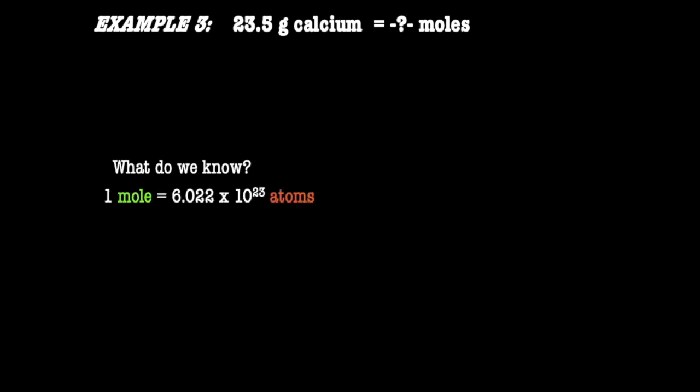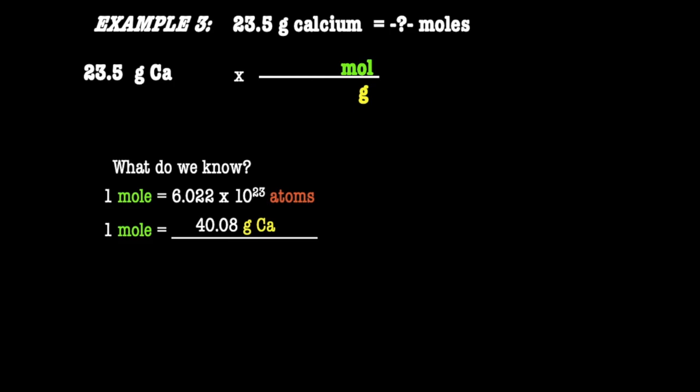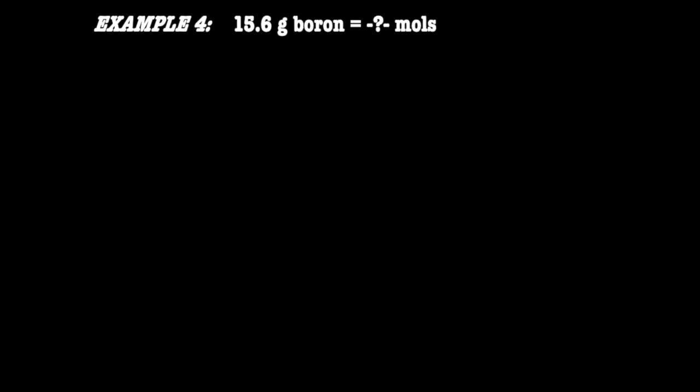Okay, so here's another one. Instead of going from moles to grams, it's grams to moles. So if you start with grams, you have to cancel it out with grams and then put moles on the top. And pretty simple. That liter is always at the bottom.